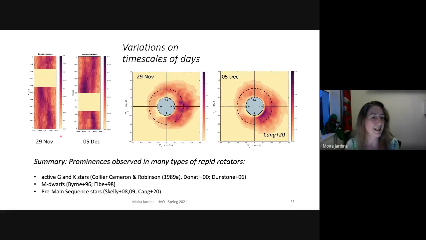Again, we see beautiful prominence features in the data. These are taken about 6 nights apart. And once again, you see here the prominence distribution clustering around the co-rotation radius. And 6 nights later, the distribution has altered slightly, but it's similar in overall appearance. So I've just shown you a couple of examples to give you a flavor of the types of things that we observe. But we see slingshot prominences very commonly on rapid rotators. They have to be rotating rapidly enough that the co-rotation radius is close in.